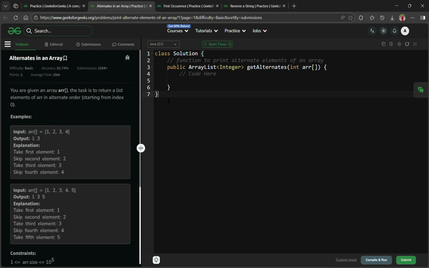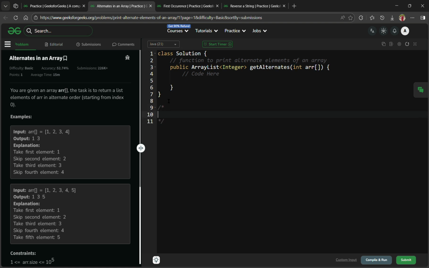Now, what is the approach? We use a loop, and we use a list to store the output.